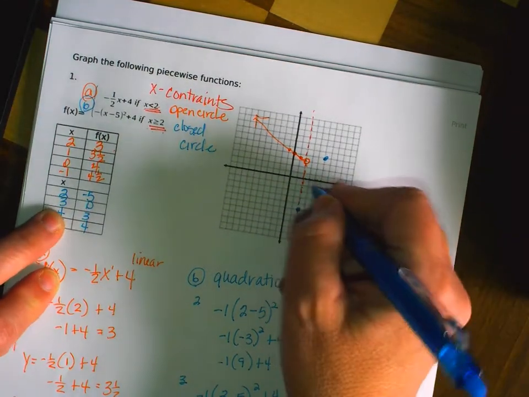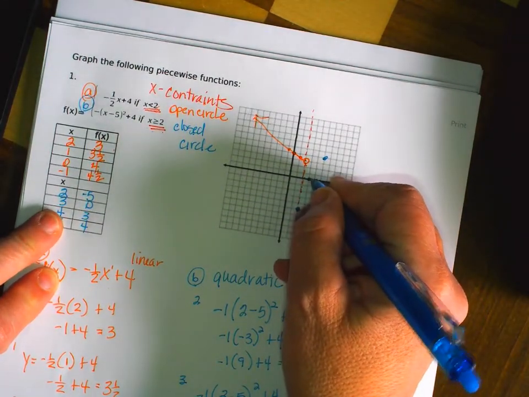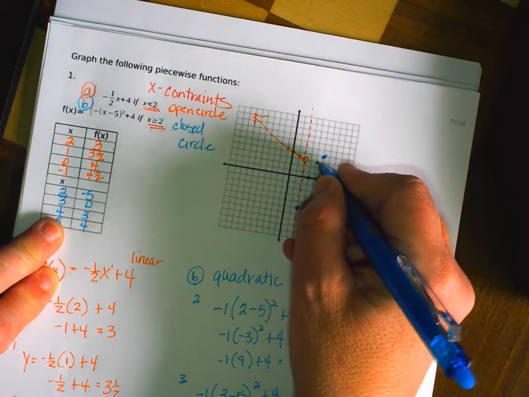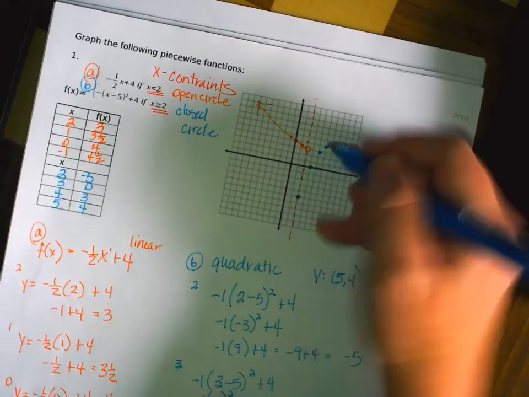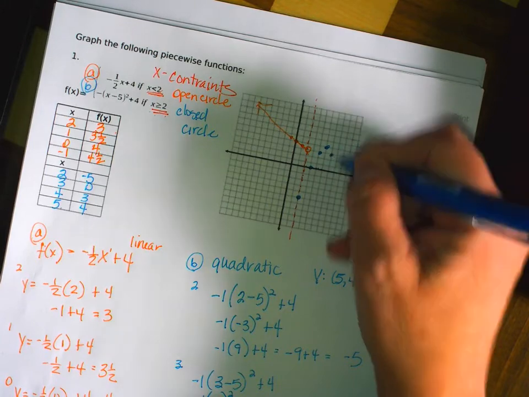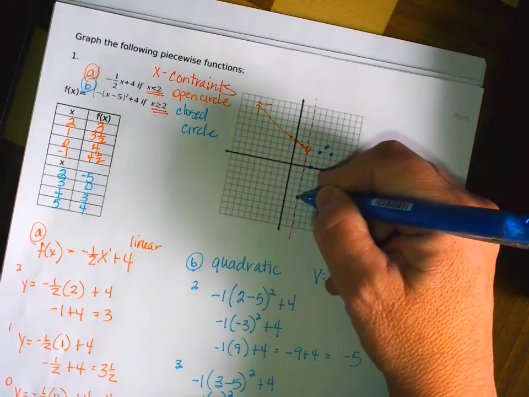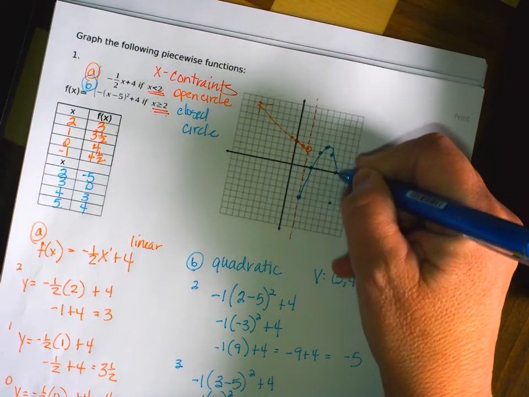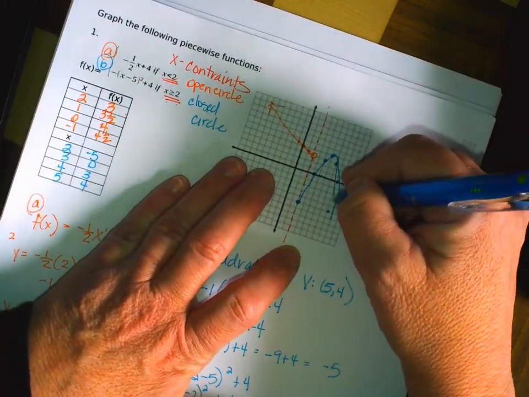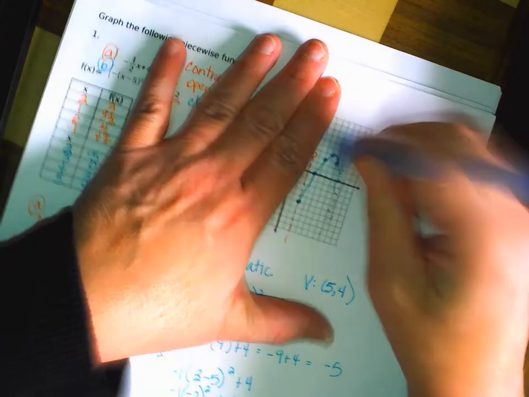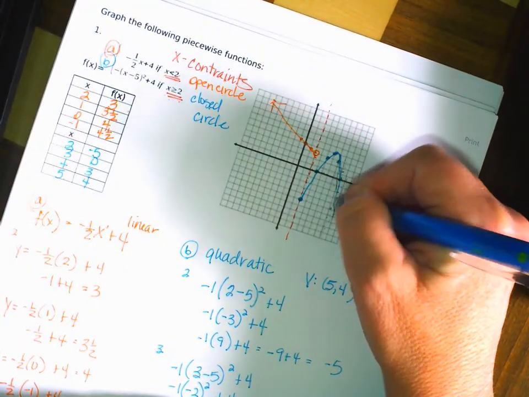Then I go over 3 and up and down 0, over 4 and up 3. And this is a parabola, and I know that this is my vertex, so I know the points over here are going to mirror the points I've already plotted. So this is going to go up, around, whoops, having a hard time drawing today, around and down, and through there, and an arrow.